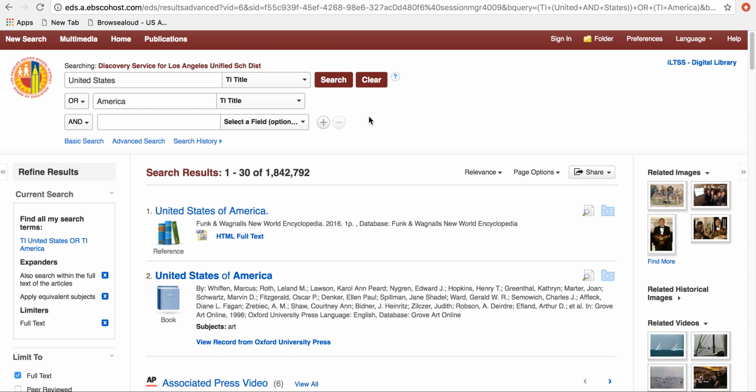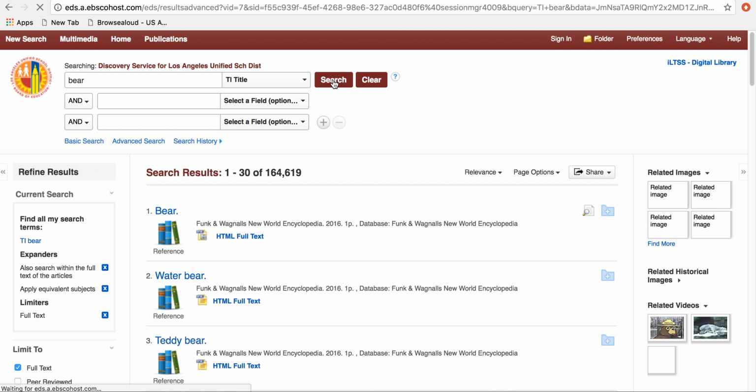It broadens our search. The final thing that I wanted to show you was what happens when we use NOT. Let's say that we're doing research on bears. And so our search term is bear. So when we go ahead and click on search, looking for the word bear in the titles, we get about 164,000 different options. But let's say that we don't really care about grizzly bears. We're interested in other kinds of bears. What we can do is exclude, meaning leave out, the term grizzly from our search. And we do that by using the Boolean search operator NOT.